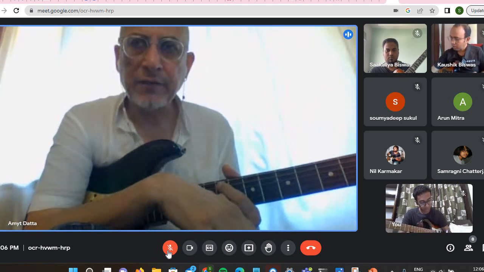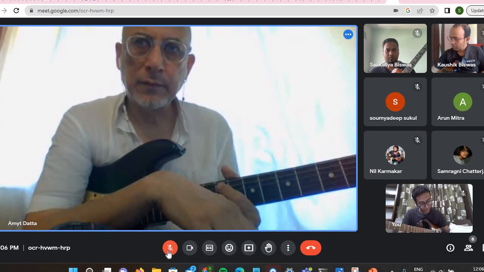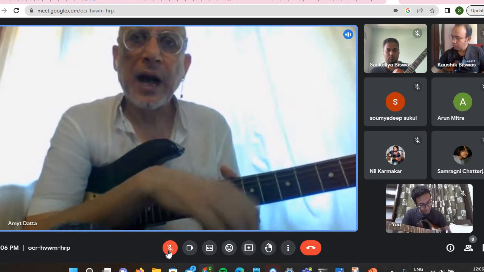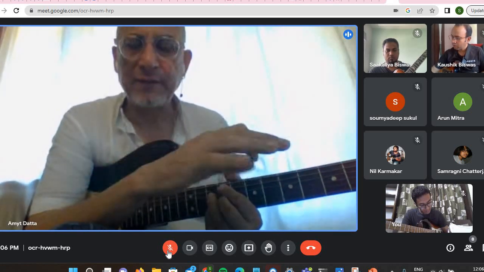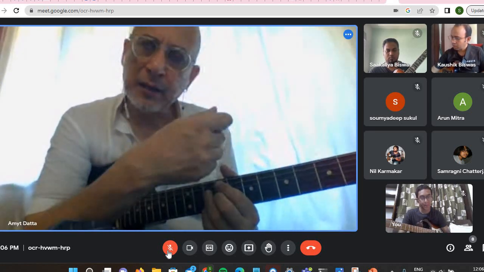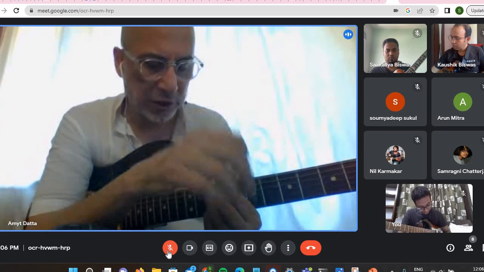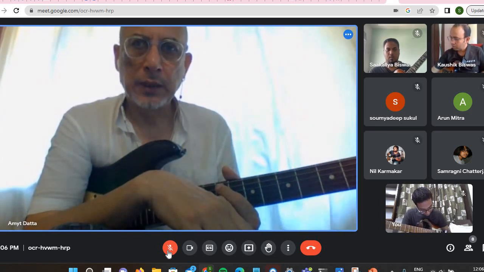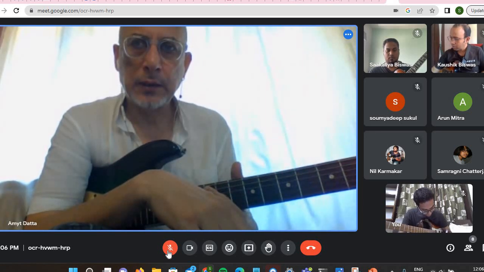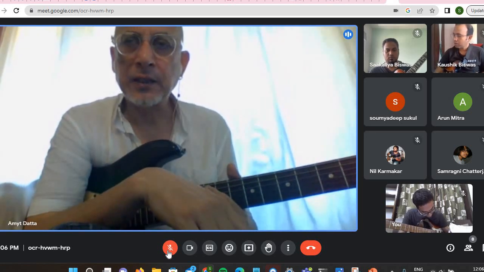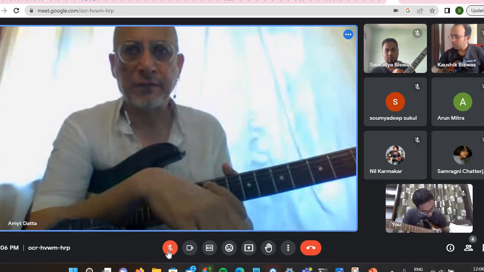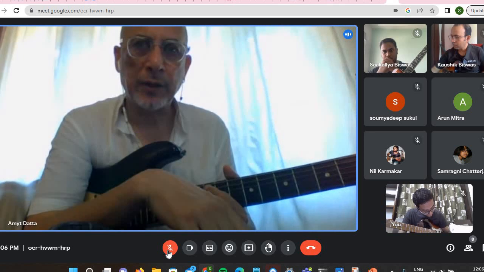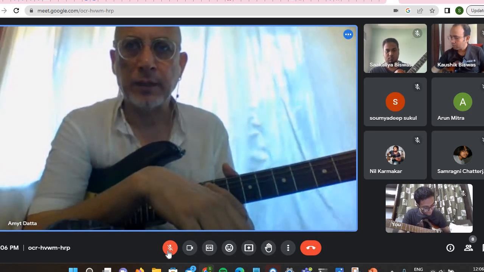Then F sharp minor 7 flat 5. This can also come from A half whole diminished. I use G melodic minor, so that's why I've included it. G melodic minor is very rare, but you can play it. It is coming from G melodic minor. And the last one is G minor 7 flat 5, which is coming from B flat melodic minor, B flat melodic.